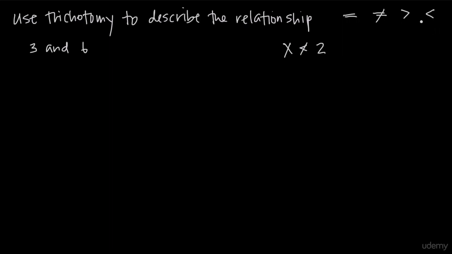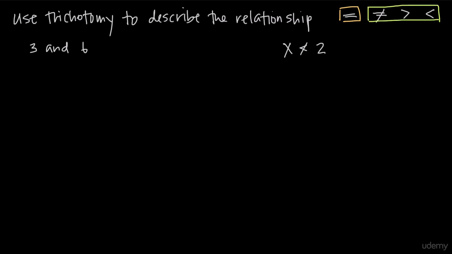These are four basic ways that we can describe the relationship between two values, like, for example, 3 and 6. Now, if we say two values are equal to one another, that's an equality, right? They're equal, so we call it an equality. When we use any of the other three, when we say that they are not equal to one another, that one's greater than the other, or that one's less than the other, we say that the values are unequal, essentially. So we're dealing with inequalities when we deal with these three relationships here. And it's these three relationships that we call the trichotomy.